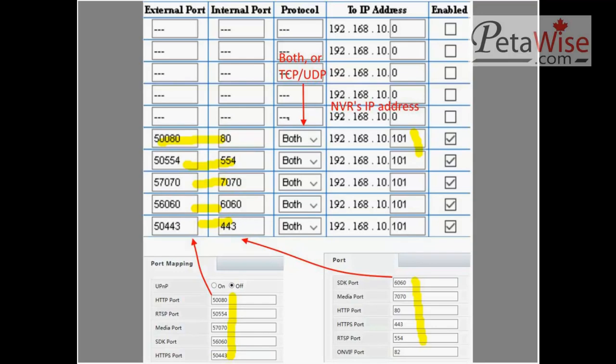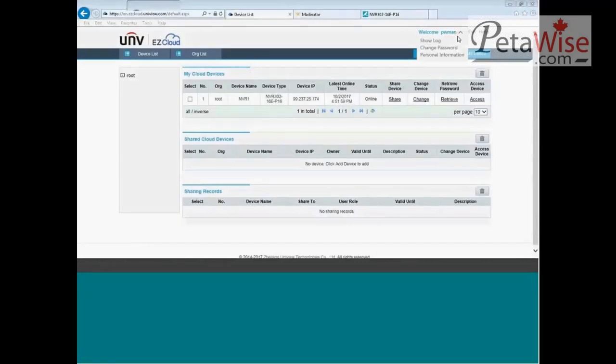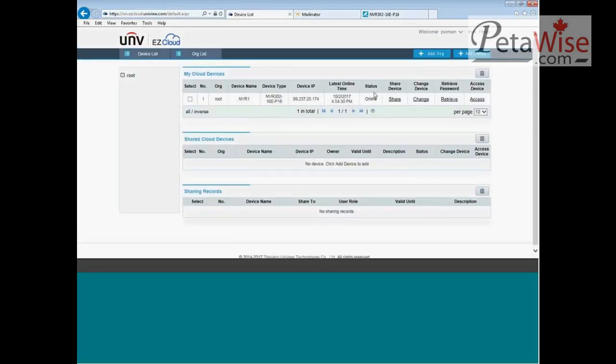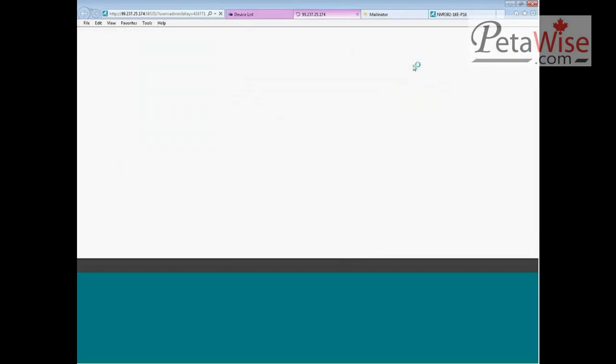So let's say I am a member of a company and I've been given access to our account here, the PWMan. So I've been given our email address, their PWMan, and I have been given our password. So I log in on my computer. I can do it from home if I want. And I can click Access, and that will bring up.